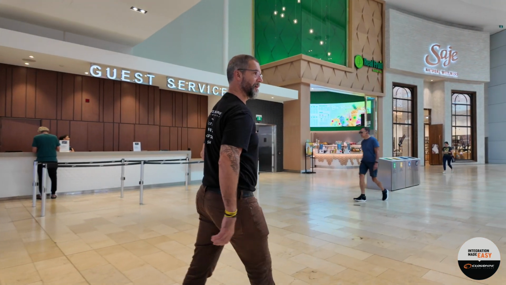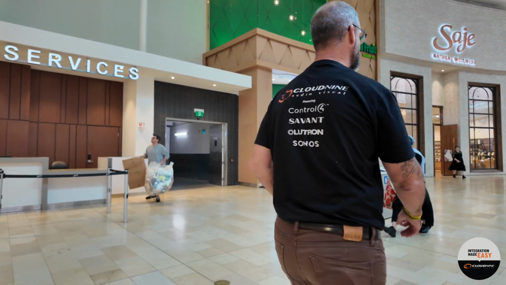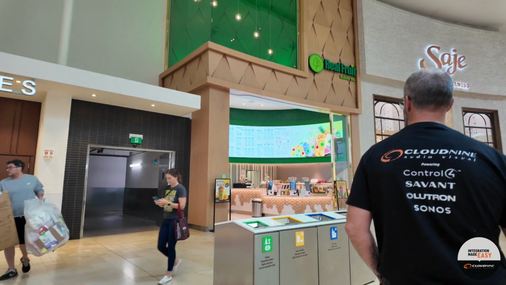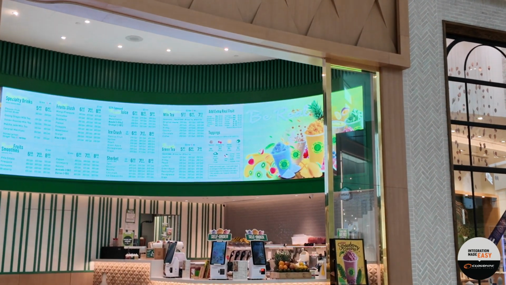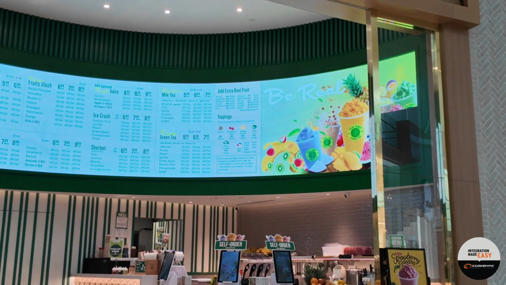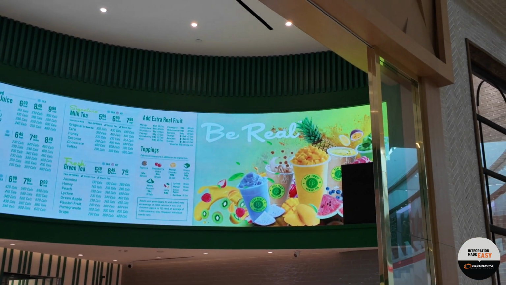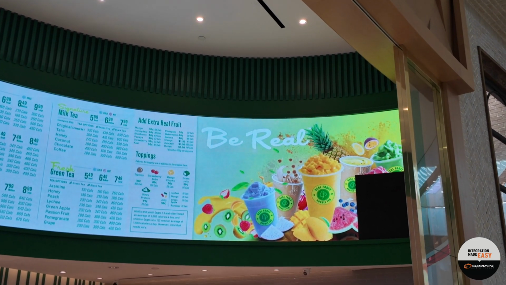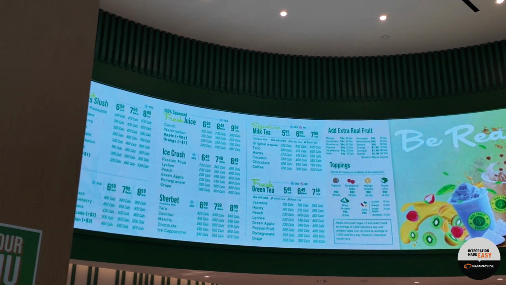The Fruit Bubble Tea store has a digital menu board. There's a couple things wrong with it right now though. Yeah, number one, the bottom right end of the screen is totally black. There's a giant section missing an image. So there's a whole section of panels not working. And then right away you can see the writing is very blurry, which I think is a symptom of having chosen a screen that's not high enough resolution.